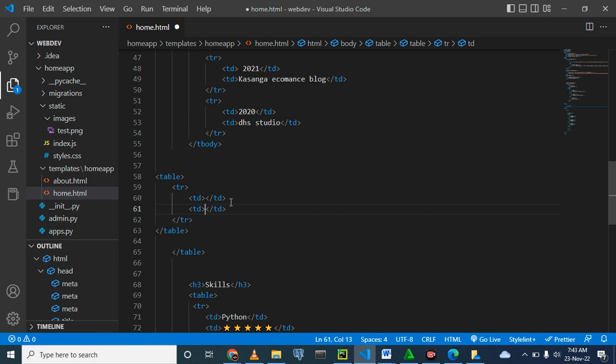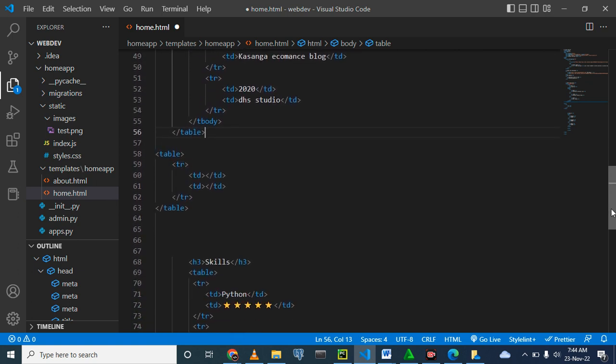Now see here is another problem. Control X, Control V. Yeah, now it's okay.